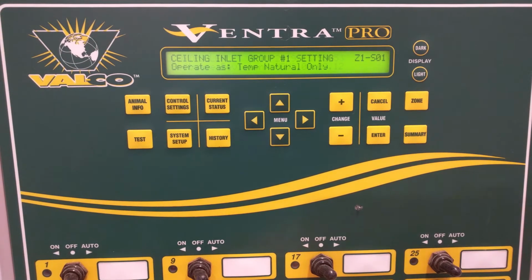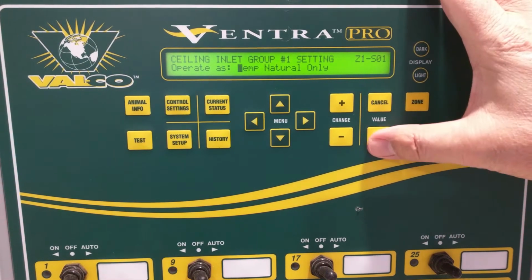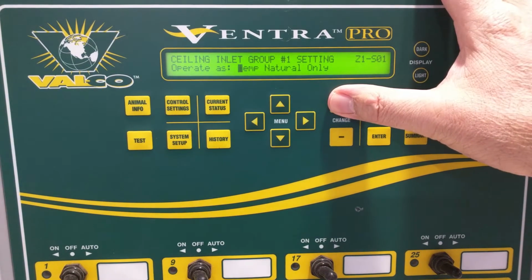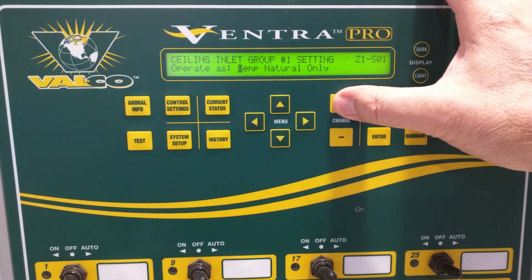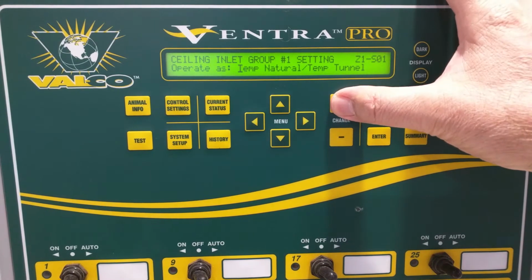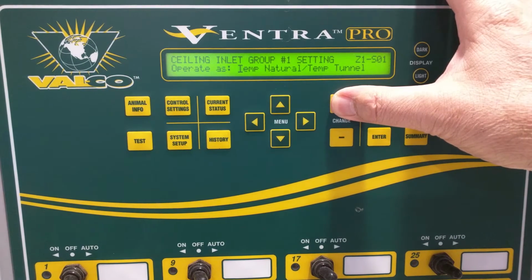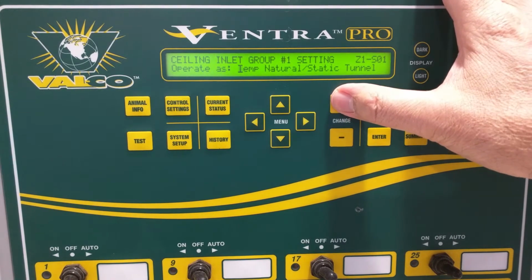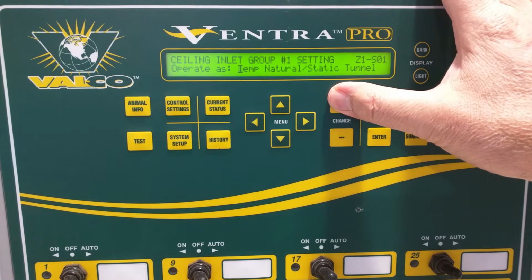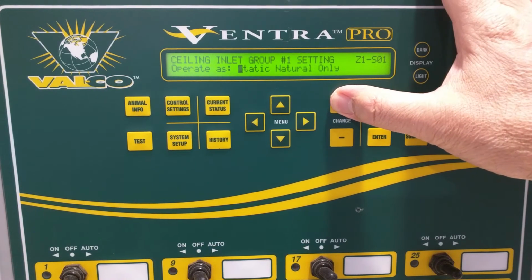We're going to go into channel 3, where we've set up our output for the ceiling inlet. The first option is "operate as." We can set it up to operate as temp natural, which will include powered ventilation in this case, because you wouldn't be doing this if you didn't have fans. If we click through, we can do natural and tunnel. Typically you'd want to have ceiling inlets closed, so the preferred option is just temp natural. Temp static tunnel, we can also do temp natural, or just plain temp tunnel with this inlet.